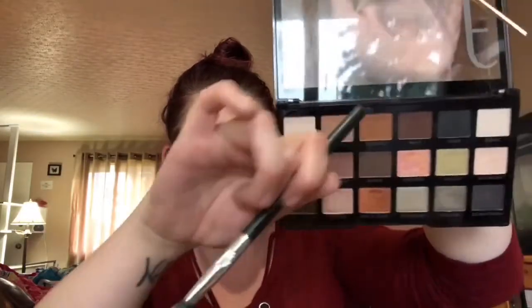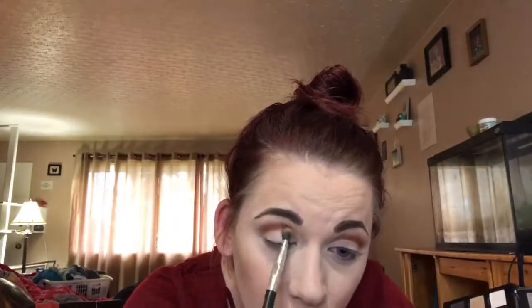Okay. So now I'm going to take my Farrah, and this is the E35, I believe, or 35E. And I'm going to blow it out. Okay, and then I'm going to take same brush, tap off that rest. I'm going to a little bit darker shade, but the same color, so it doesn't really matter. And I'm just going to bring that back here, so it's kind of like a gradient effect where it's a little bit lighter on the top and a little bit darker in the middle. And again, I don't know if I told you, but I was using Darling. And here I'm going really close to the crease of my eyeball. Always blend, otherwise you're gonna have a harsh line, and that's not beautiful.